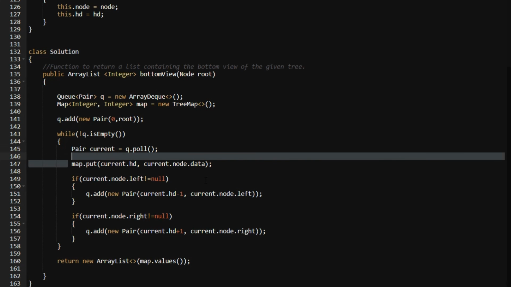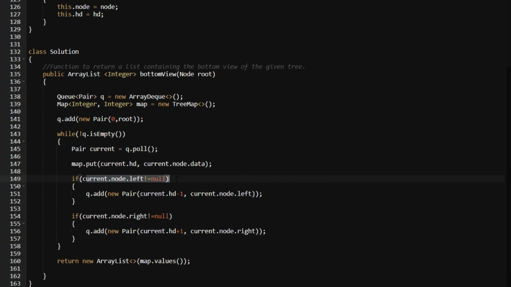So we are making the pair of the horizontal distance as well as the values of every single node that we have. We'll first of all check if it is having some kind of a left present. If left is present, we'll just add that to the queue. How do we do that? We create a pair and we make that horizontal distance -1 from the current node.